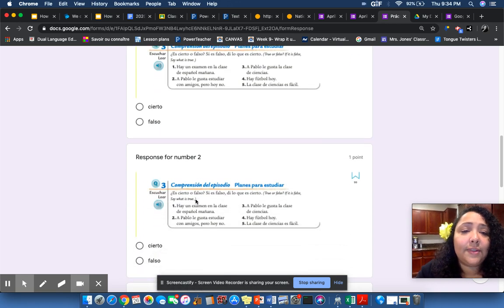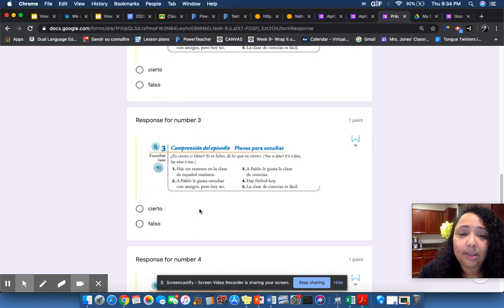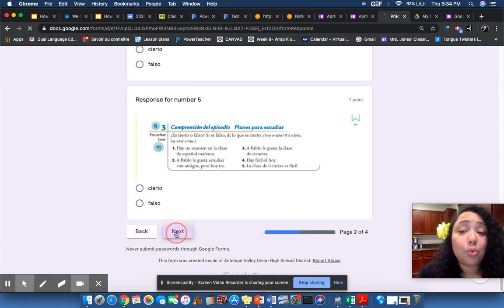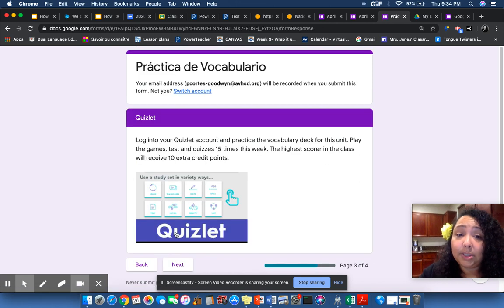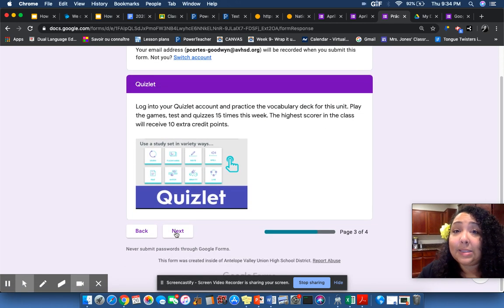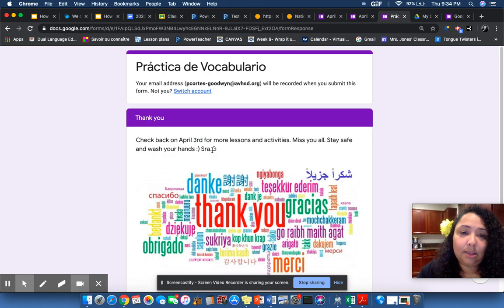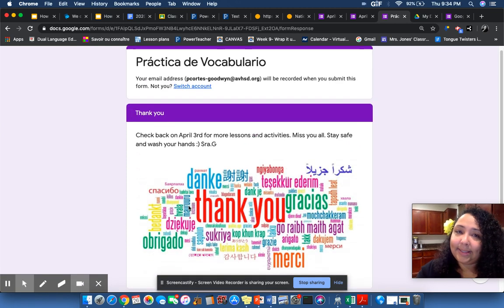Now, you'll notice sometimes these are pixelated. My tip for you is to zoom in on the picture before you take the screenshot. Okay, make it as big as you possibly can and then take your screenshot. All right, and that's it.